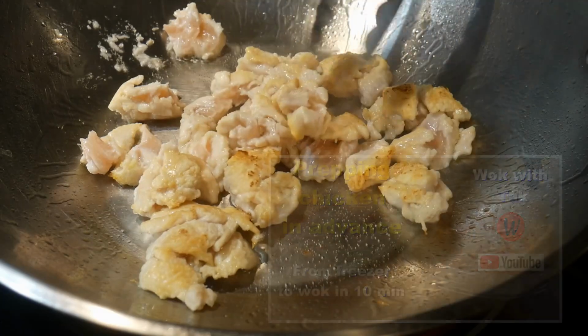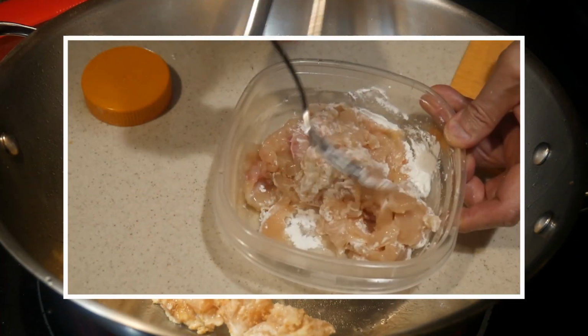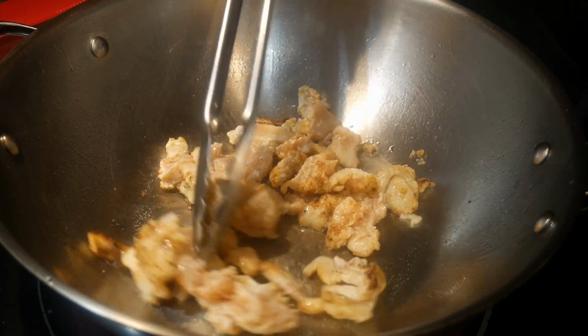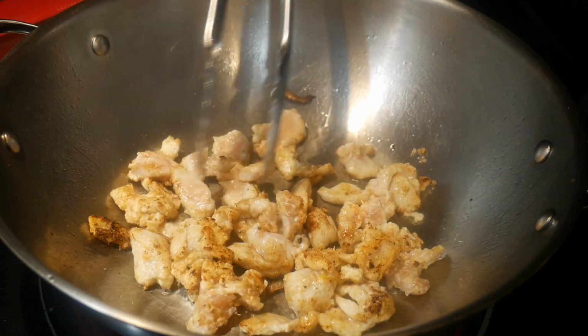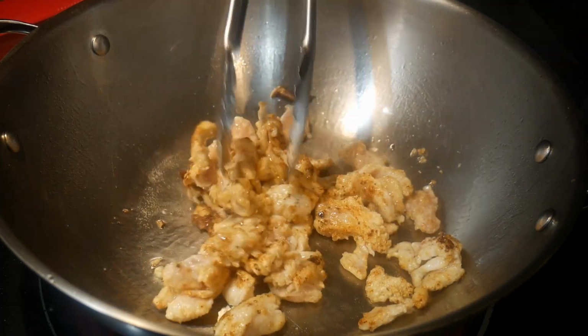I used about 8 ounces of chicken to cook this dish. I first coat the chicken with 1 tablespoon of cornstarch. I use a pair of tongs to spread out the chicken on the surface of the wok. I then shallow fry the chicken for about 30 seconds on both sides to create a slight crispy texture. The chicken is now about 50% done.